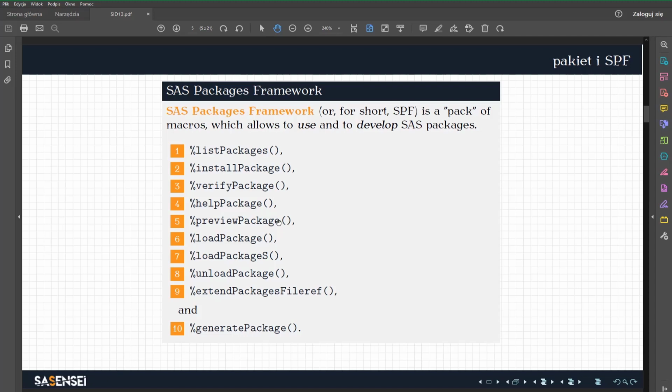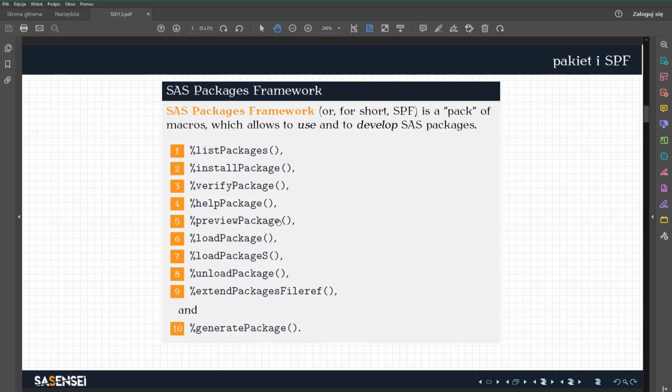And now the thing is that it's very convenient, especially from the server oriented point of view, that the administrator will provide the session with the packages reference, pointing to some folder on the server in which the administrator put all the packages available for you as a user and the framework itself, and then add to, I don't know, the workspace server autoexec file those two lines which enable the framework.